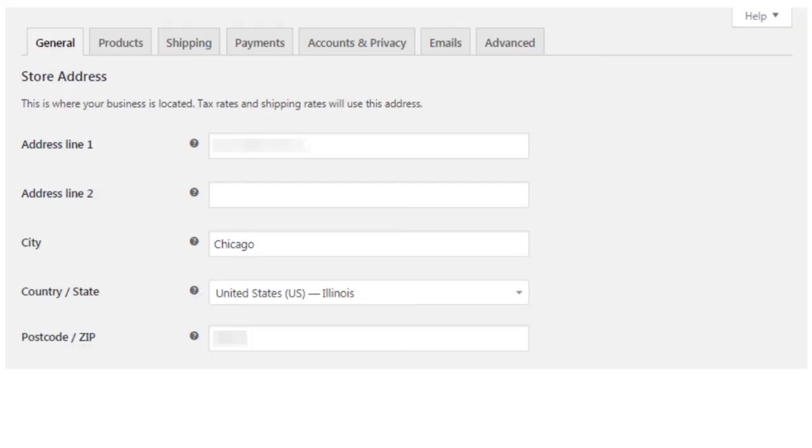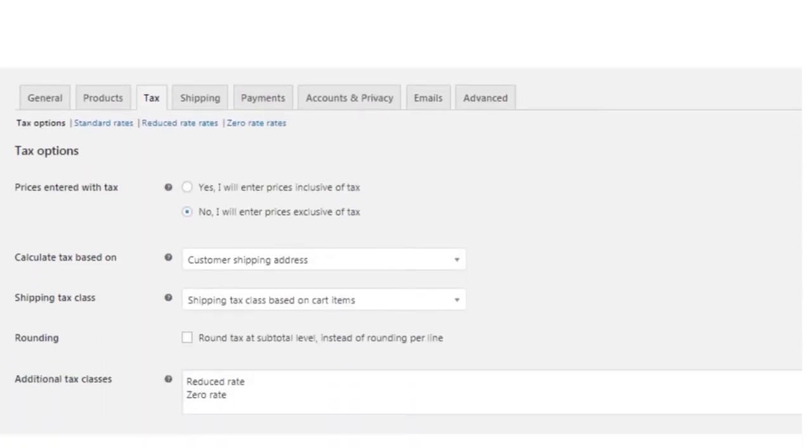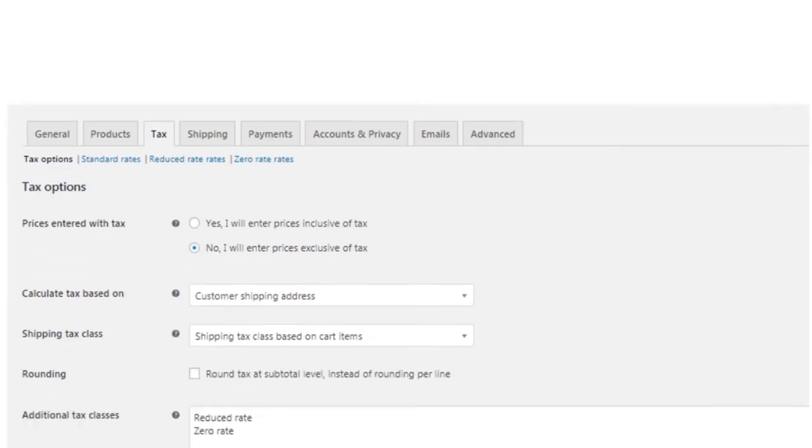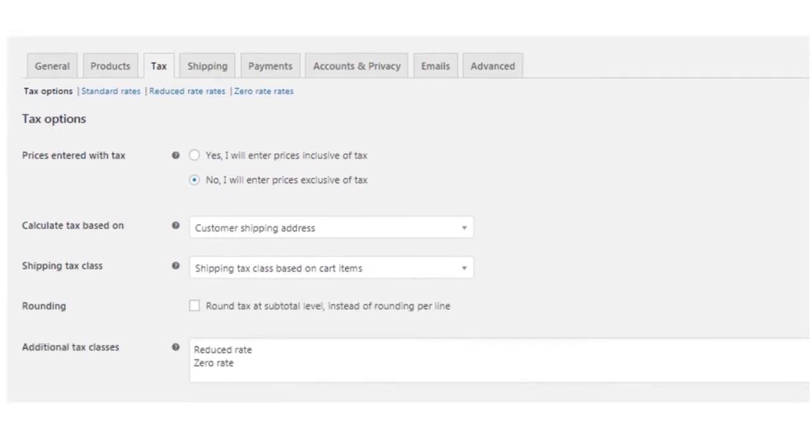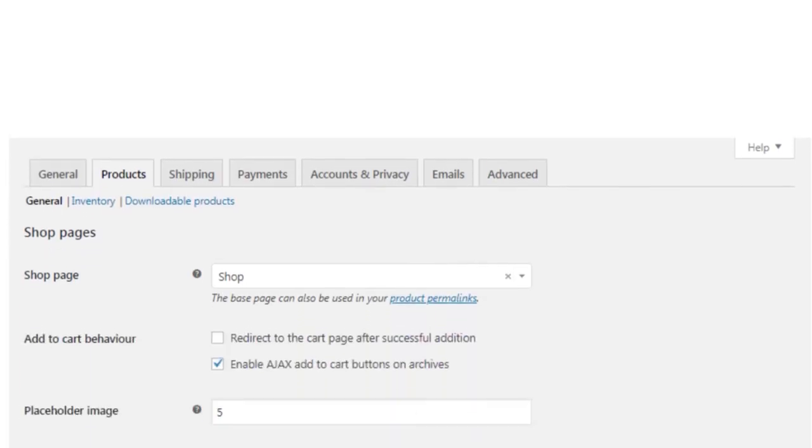So within this section, the general tab covers your store's basic information, including its currency, selling locations, and display options. And another notable option that we love is enable tax rates and calculations. If you check this box, you'll gain access to a previously hidden tax tab. And you also want to pay attention to your product data, including measurements, reviews, stock details, download methods, and even add to cart buttons.